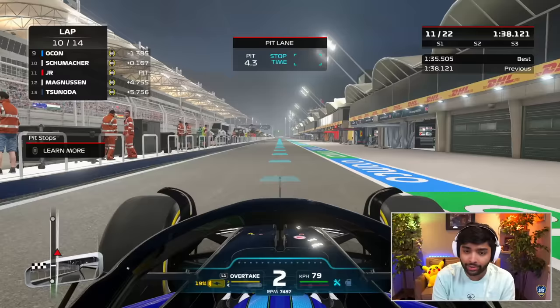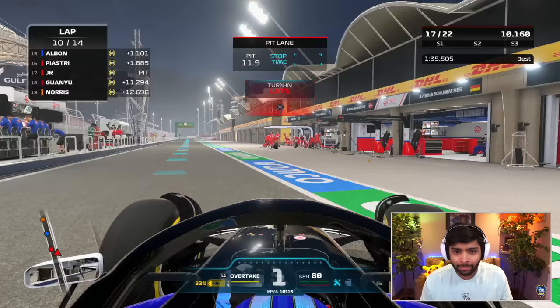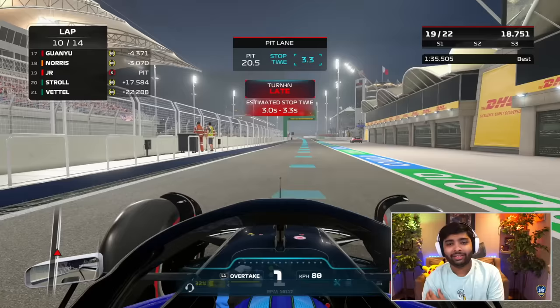We're on the soft tires, so we're going to be able to attack for the final stint. 5 laps on this soft tire. Okay, I need to turn in and do it at the right time. Late. Oh my God, I messed up. Going to be a late pit stop. Oh, it's fine. It's fine. I come out anyways like 19th. This is such an L. My strategy didn't work at all.